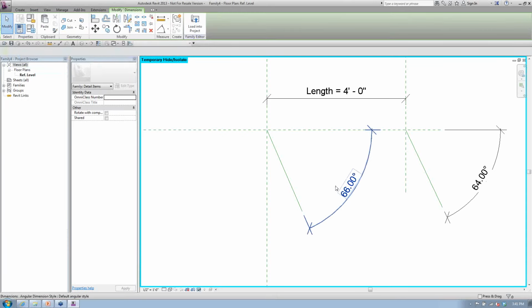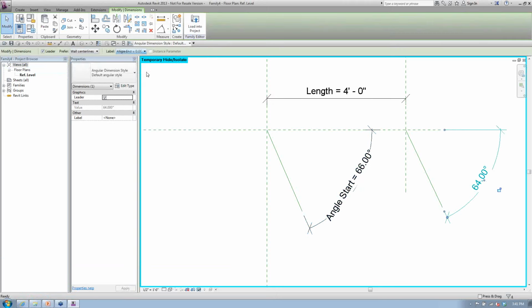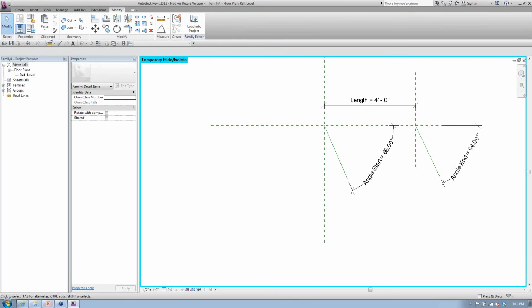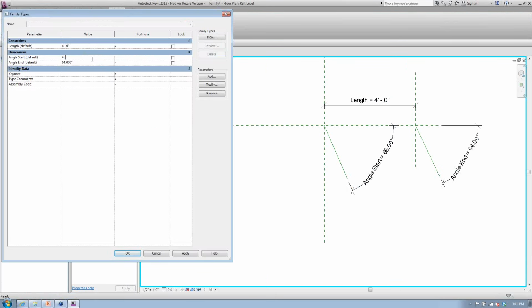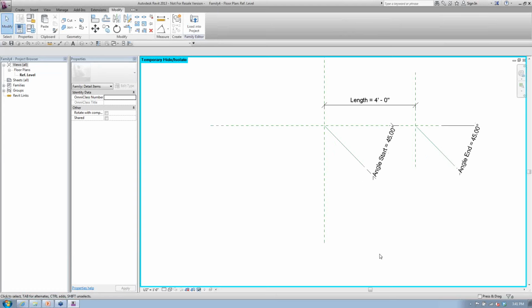So now we'll grab this dimension and say, hey, this is my angle start. And we'll grab this dimension and say, this is my angle end. And then, of course, with Revit families, we're always going through and flexing it. So I'll go back and make those a little bit better of a number than some crazy weird one. Doesn't really matter. Okay, they're both working fabulously. So now that's done for this line-based object.